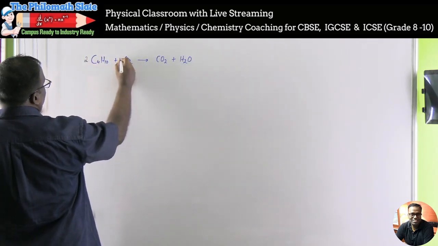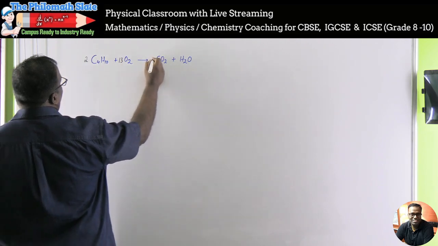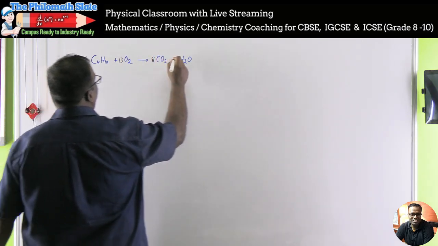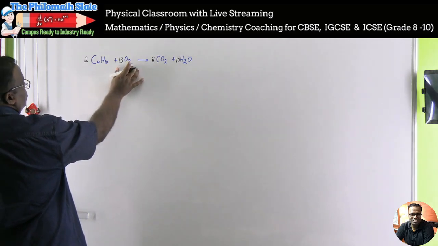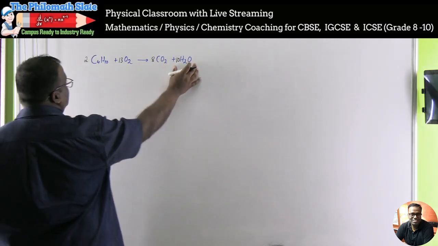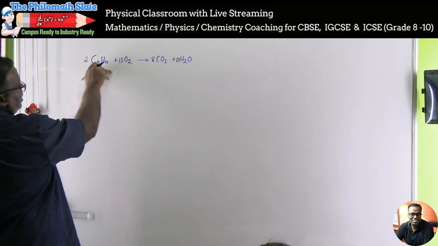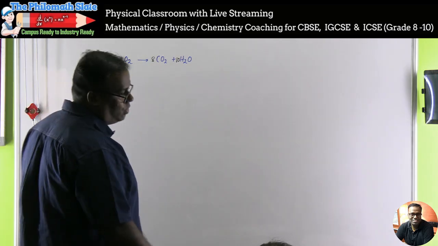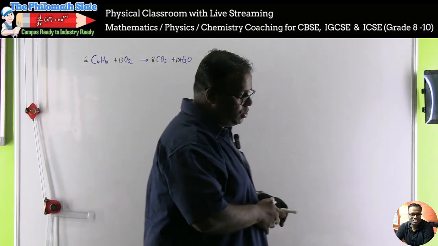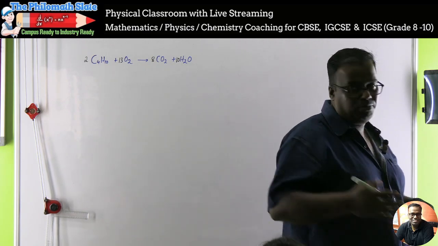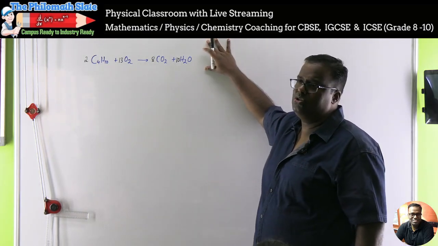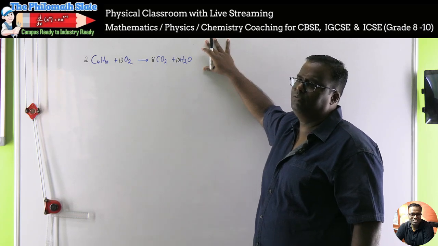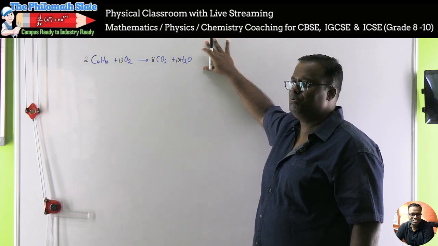2C4H10 plus 13O2 gives 8 CO2 plus 10 H2O. Check it. Carbon 2 4 8 is balanced. 13 2 26, 8 2 16 and 10, that is 26. Very good. Hydrogen 2 and 10 is 20, and 2 and 10 is 20. Balanced. Good. This is what you should do. If you are able to do this, so these are hydrocarbon reactions. Usually, as I told you, up to C4 or 5 you will get maximum success, after that it gets difficult.